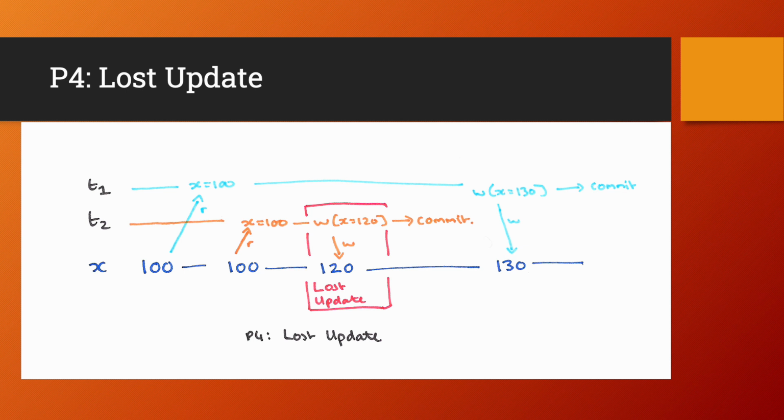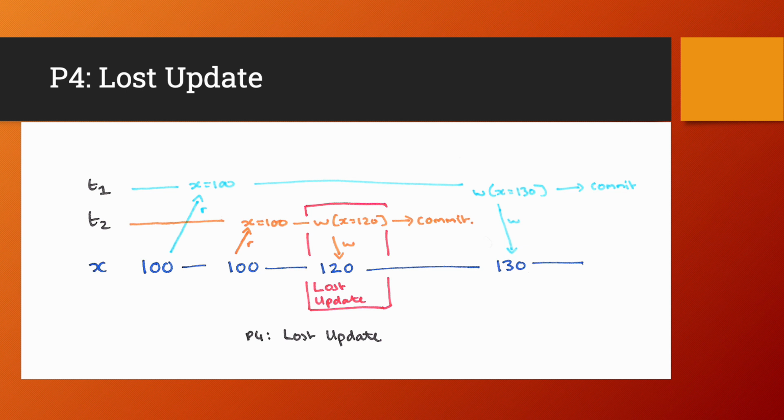Last update. It turns out that there is an anomaly that is not prevented by systems that defend against dirty reads and dirty writes, but that is prevented by systems that also protect against fuzzy reads, known as the lost update. Consider the following history. There is no dirty write since T2 commits before T1 writes X. There is no dirty read since there is no read after the write. Nevertheless, at the end of this sequence, T2's update will be lost even if T2 commits.